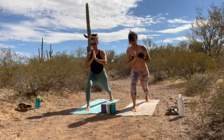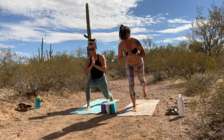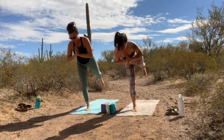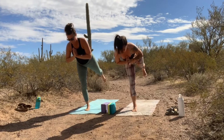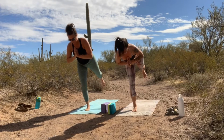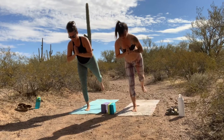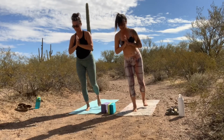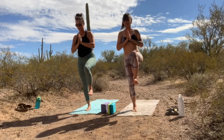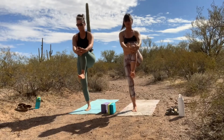Finding your balance, rooting through that big toe on the front foot, shooting yourself forward into a warrior 3, keeping that right leg up off the ground, keeping the hips square. So the leg might not come up high because you're keeping the hips square. Slowly start to come to a standing position, staying balanced on that left leg, bringing that right knee in towards the chest. Pausing for a moment, and then let's grab it with the fingers.